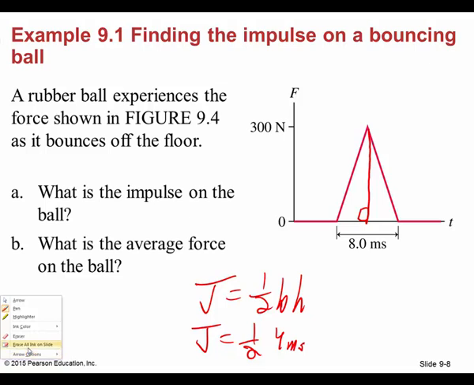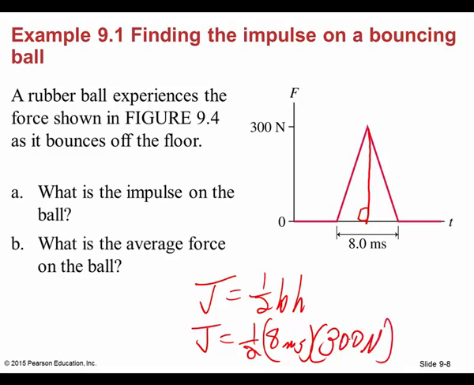excuse me, I'm writing it wrong. I went ahead and made it half, didn't I? My bad. The base is 8 milliseconds. There we go. All right. And then times the height, which is 300 newtons. And so what are we going to get? Okay, well, we'll look here in a minute.